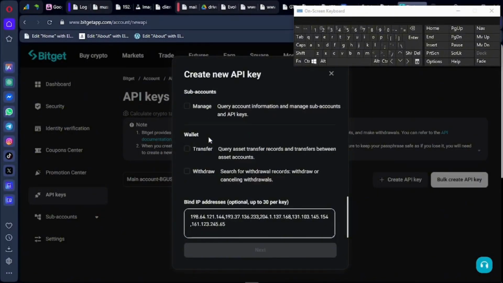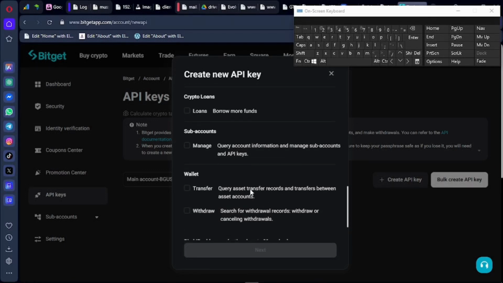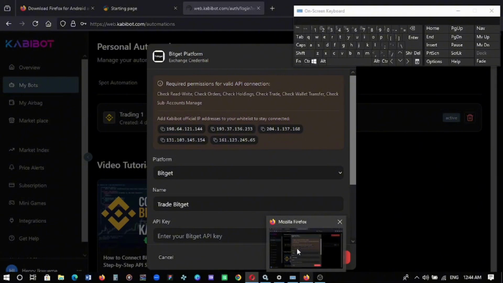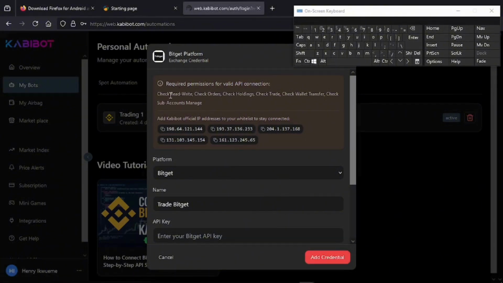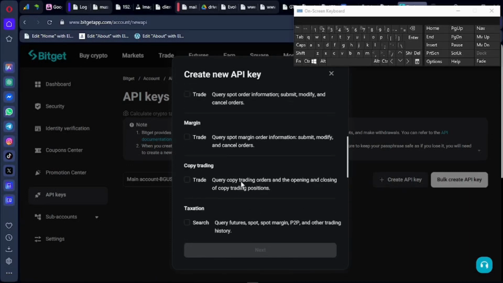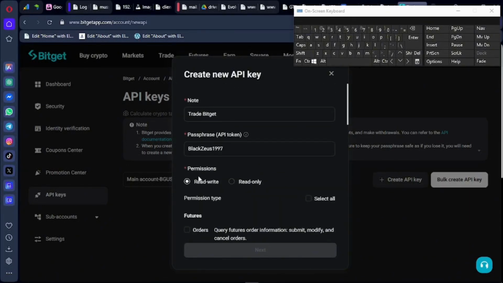So after that, we go back to our Kabibot. There are some required permissions we are supposed to do before we can create our API key. So the first one we have there is read and write, or read write, not read and write, read write.